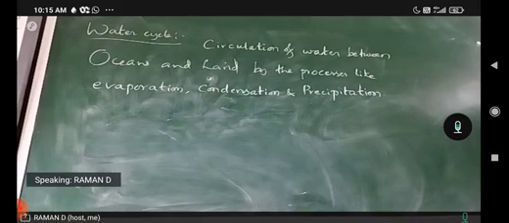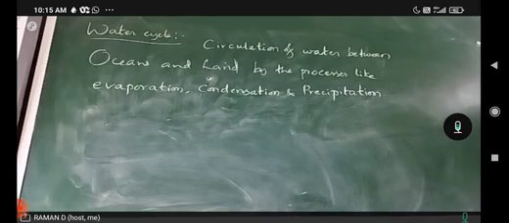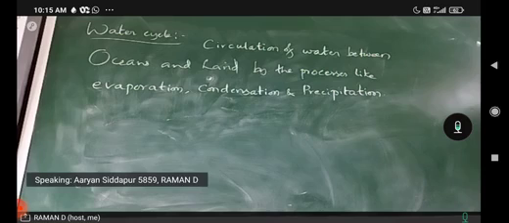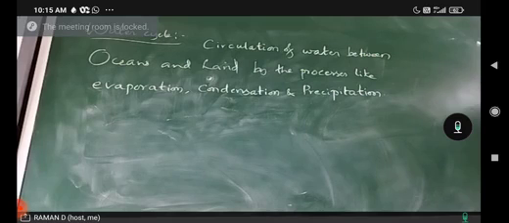So, have you ever seen that water disappears on the floor? Some water is spilled on the floor. And after rain, you might have seen the roads are wet. But the next day morning, if you see, you will not see any water there. Have you seen that? Yes, sir, and even our dresses get dried. Yes. So, our wet clothes, after some time they become dry clothes. Where does this water go? Water disappeared.